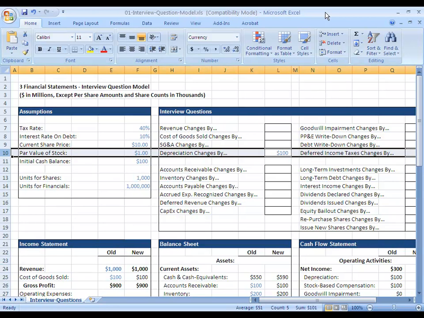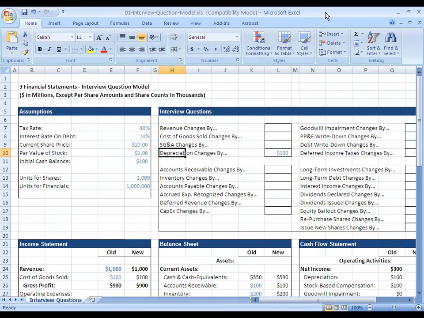Now, when you get a question like this, the order that I recommend going in, as I mentioned in one of the previous videos, is to always start with the income statement, then go to the cash flow statement, and then finish with the balance sheet. The reason is that oftentimes there's no change on the income statement, so that's the easiest place to start. It's also independent from the rest of the statements. Then you want to go to the cash flow statement to make sure that you know how the cash balance actually changes. And then you want to conclude with the balance sheet, because at the end everything has to balance, and by making sure that both sides balance, you're ensuring that you've answered the question correctly, and that everything actually balances.